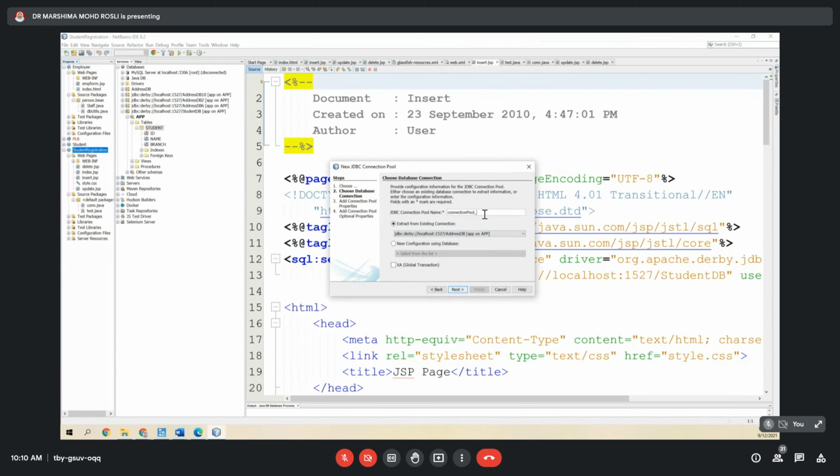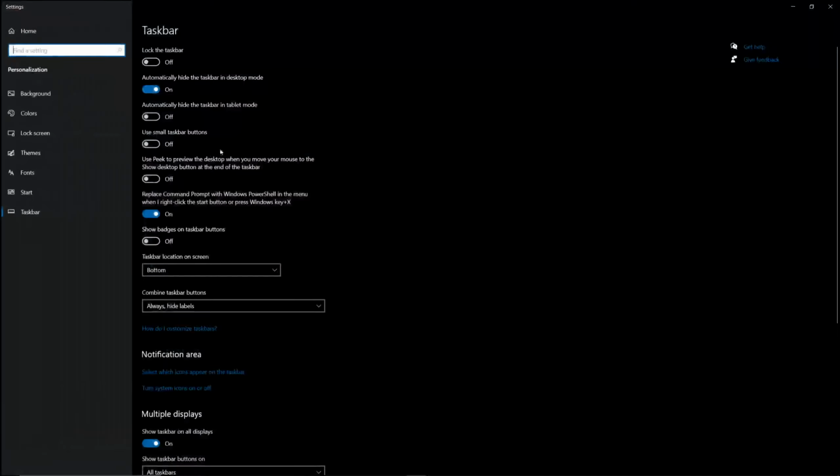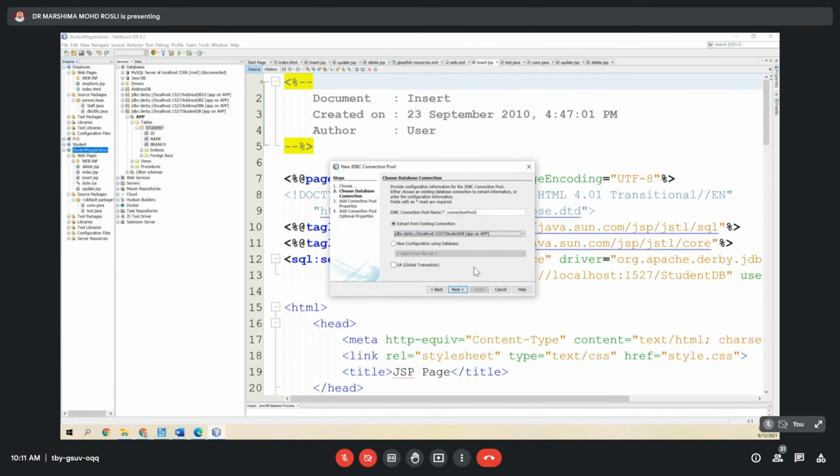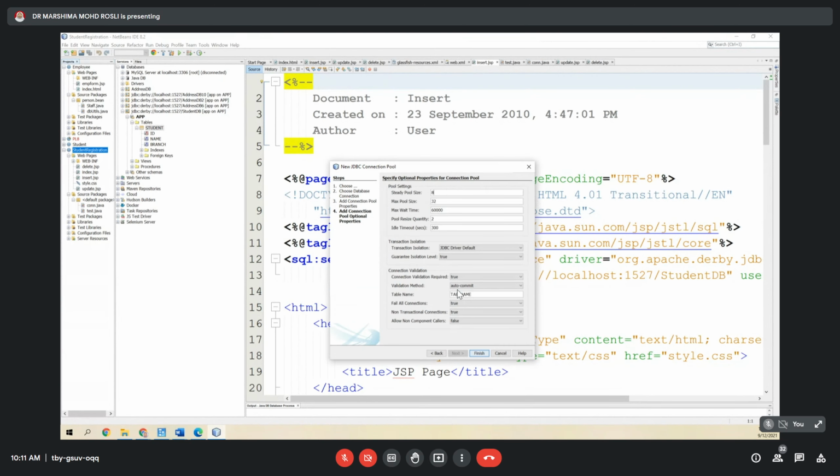So let's say I want to create another one, so I want to create connection pool 2. Okay, so I already have address DB here. So basically this is address DB. I don't want that. I click for student DB. Okay, so I click next. So it will create the data source class name. So this is the client data source. This is the one required for you to attach to your JSP application. So the properties are there, student DB, APP, and everything. Just click next, and then after this, click on finish.